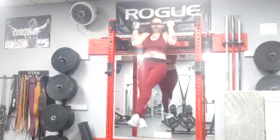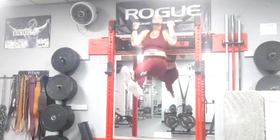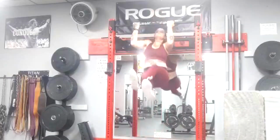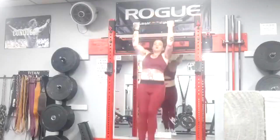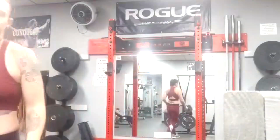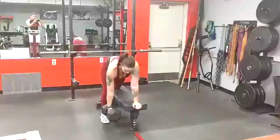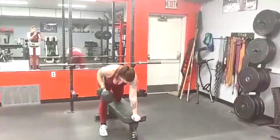All right, afterwards, she does chin-ups, which she's quite good at, so I've let her return to doing the chin-ups for a bit. And again, we don't want to overuse these things. We have to be careful with supine grip movements. Overuse can become a problem. Look how many bodybuilders have elbow inflammation, forearm inflammation, bicep tears. I think it's pretty obvious.